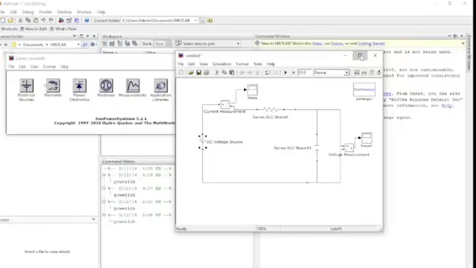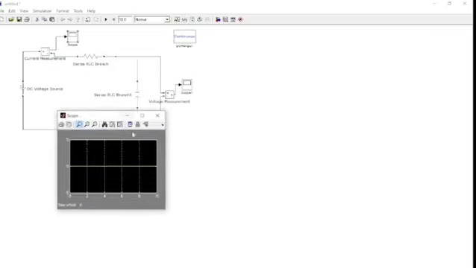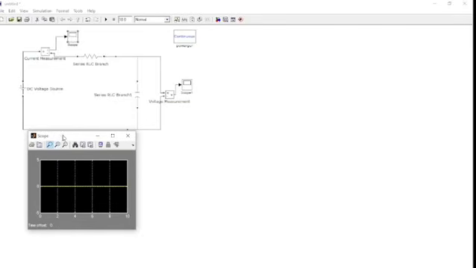Once the connections are done, you just check whether the voltage source is at 100 volts, which it is, so you do not change it, and then click the run simulation button. Now you can see Ready being displayed over here. That means the simulation is completed. So now you can double click the scope to see the waveforms.